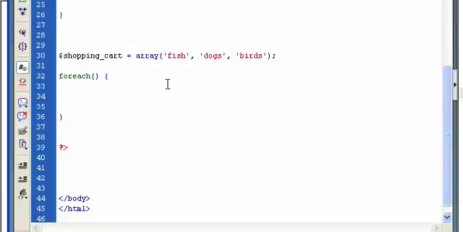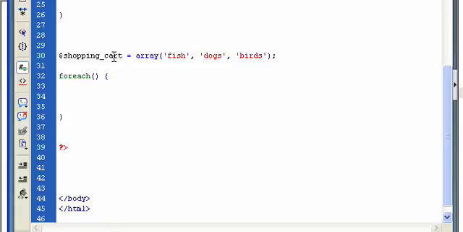That said, now we're going to move over to what I feel is the coolest looping technique in PHP, and that is the foreach loop. The foreach loop was basically put together to make it really easy to loop through arrays. And thus, I've created an array up here for us to loop. So let's do it now, and we're going to see how easy it is.